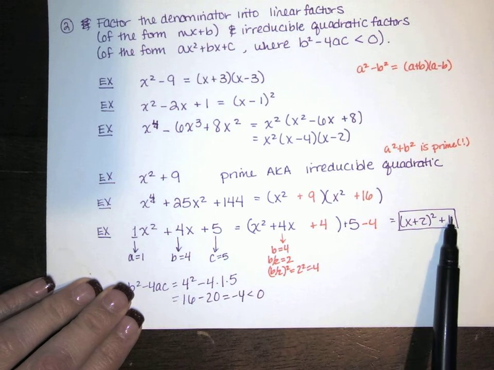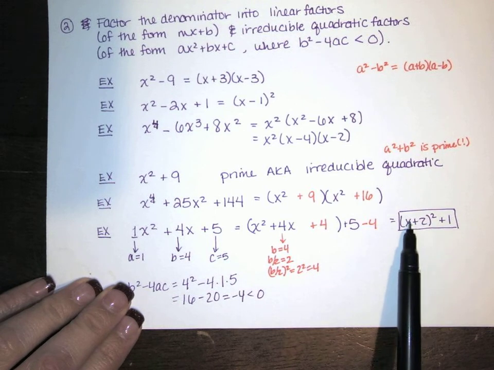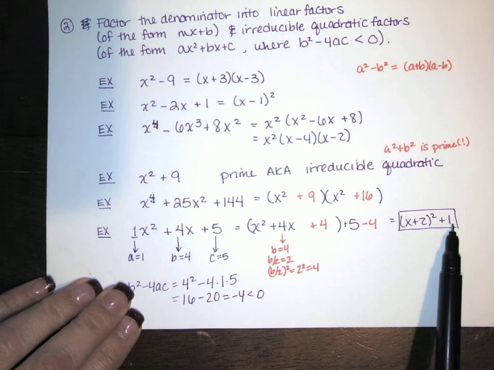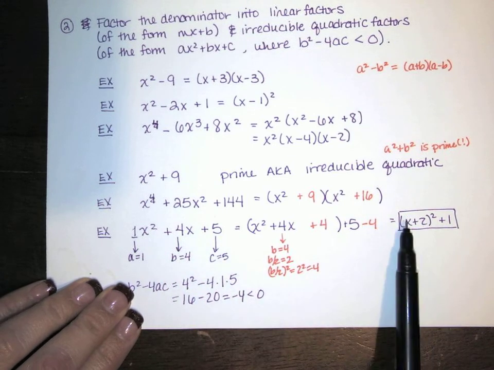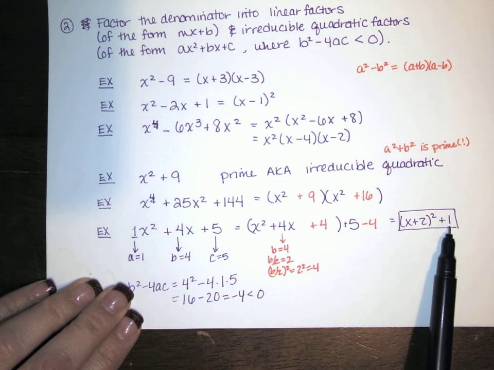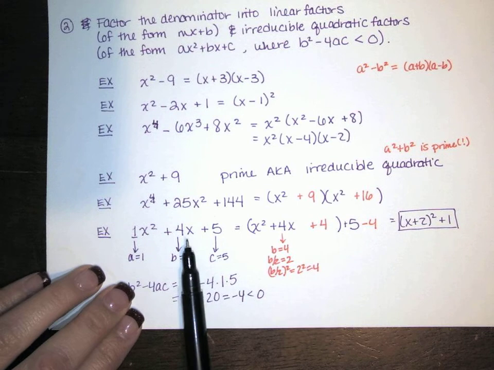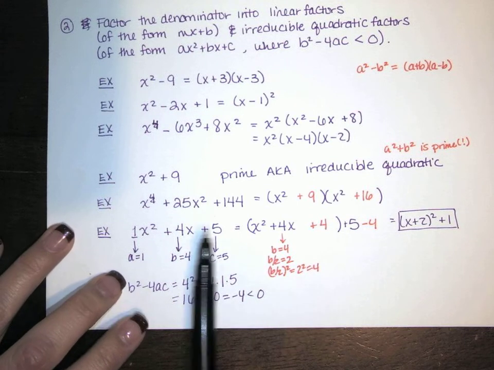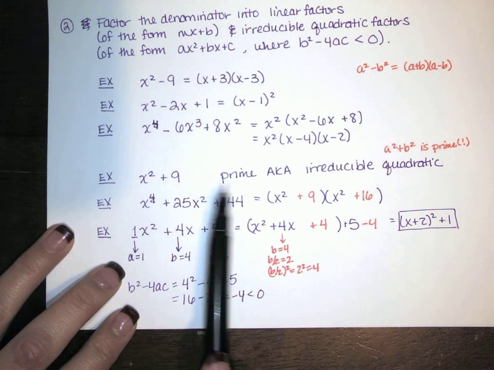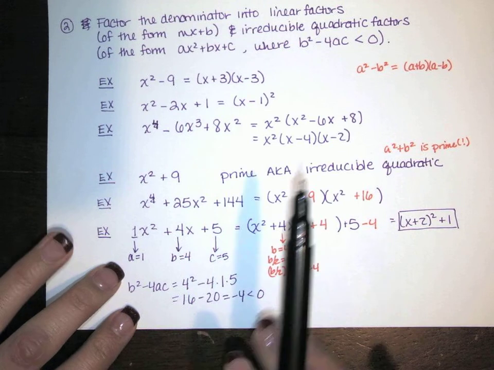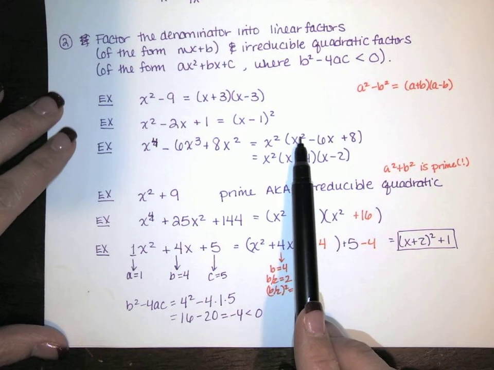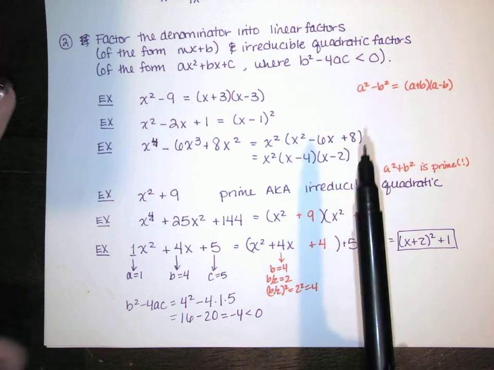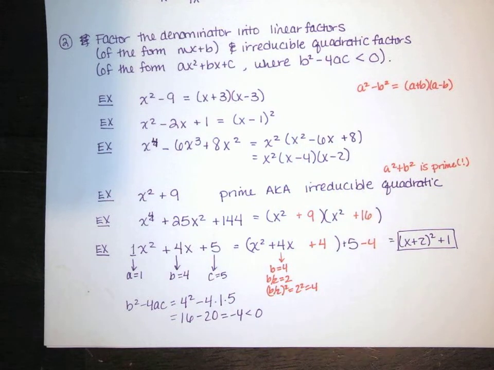You can either complete the square and see that you've got u squared plus a constant. If it's minus a constant, it might be factorable. But if it's plus a constant, it's prime. But most of the time in our class, whenever you see an irreducible quadratic, it's going to look like this. Okay, so that was our little factoring review. I did not practice factoring trinomials, but you should look that up if you need to.